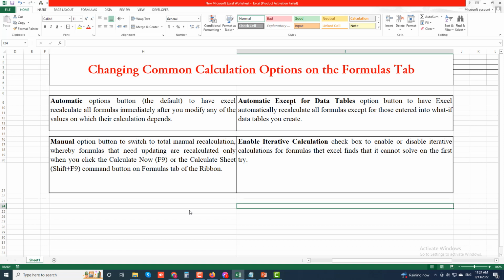Today I will show you changing common calculation options on the formulas tab in Excel 2013.